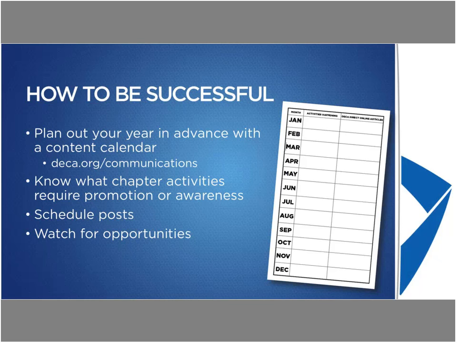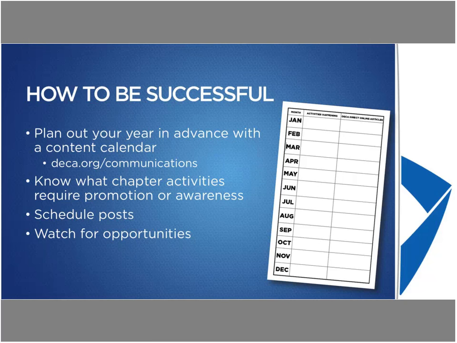A great way to really help you be successful if you are creating your own news is planning out your year in advance with a content calendar. And DECA has a really great PDF you can download at deca.org/communications. This is an excellent way to really get your officers involved in looking at what's going on in your calendar year, what events you have, or what activities you know are coming up, and then making sure that they're being covered somehow, whether through a DECA Direct Online article, through a blog post on your own website, or through scheduling tweets to go out. So this way you can really ensure that you're not missing an opportunity to share an announcement or share a recap of something that you all already did.